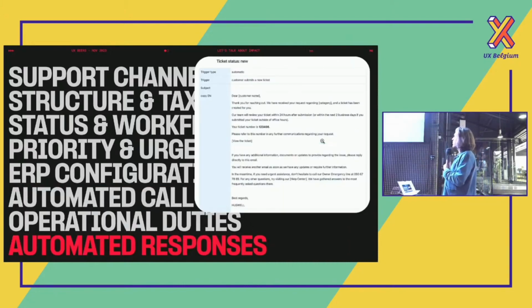We designed automated responses so that if you do submit a ticket, we can tell you not when the fix is going to happen, because maybe we don't know when the fix is going to happen. Maybe it's going to take a plumber and several weeks, and maybe you will lose 2 weeks' income based on this. That's possible. We can't tell you in advance. What we can tell you is that you have a ticket number, and it's going to take us up to 24 hours to look at it. And then when we've looked at it, we can tell you what the next step is going to be.